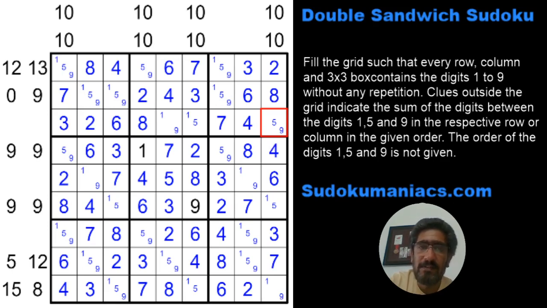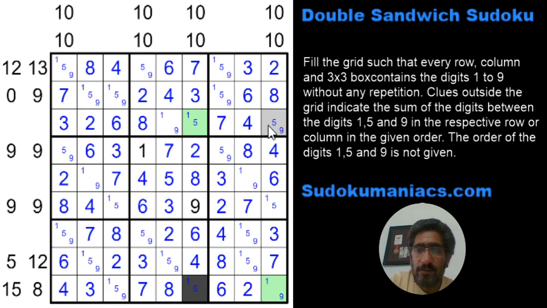You remember previously we had done a video on how to identify when X wing, right? So let me use this 5, 9 as a pivot, and the ends are 1 and marked in green, correct? If this is a 5, this would be a 1. If this is a 9, this would be a 1. And the common cell for both these is this.